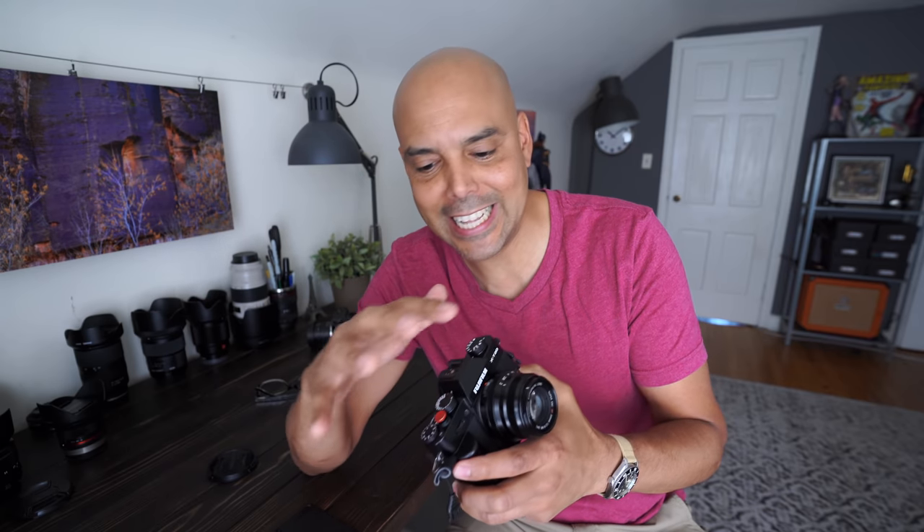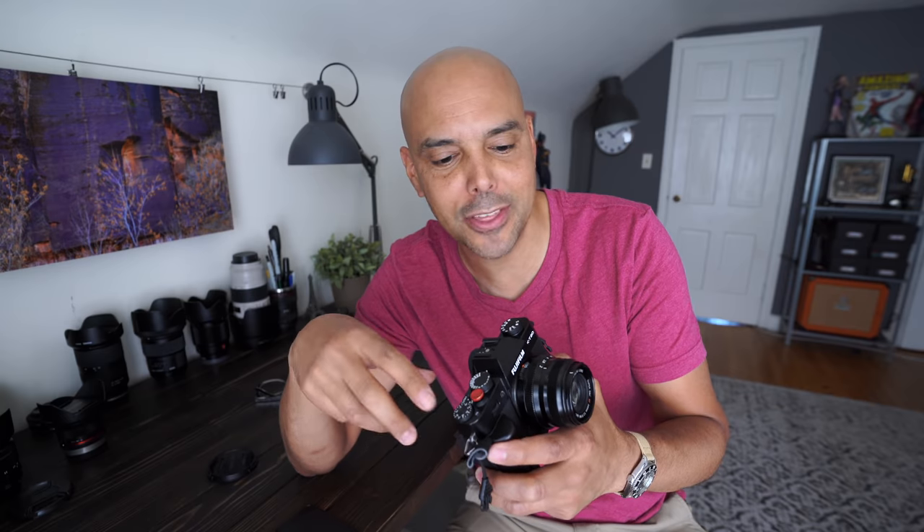We'll talk focusing in a second, but one option is to autofocus — and some Fujifilm lenses are loud. It doesn't make sense for your whole camera to be silent and stealthy and then have the lens motor audible. Some older lenses have motors you can hear louder than any shutter sound. However, this only matters if you're doing autofocus. There's a method where the camera is completely set to shoot, fully focused, so you won't have to worry about that. Your camera can be totally silent.